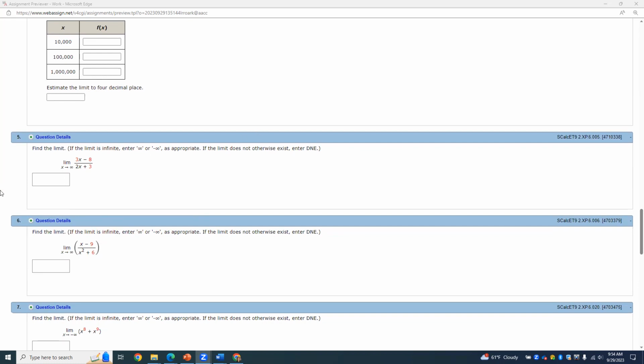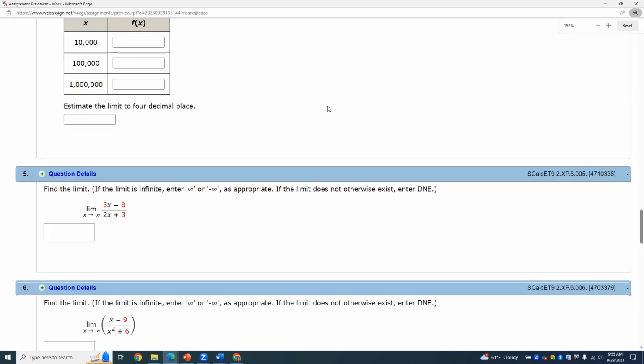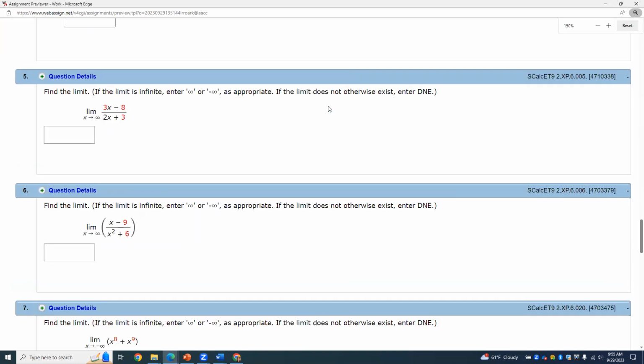So a couple of quick notes. These rules that you have learned previously are still helpful in terms of finding these horizontal asymptotes. However, the notation's a little different. Something I noticed in the checkpoint is that I think we need some help and guidance on what you need to show to get full credit.